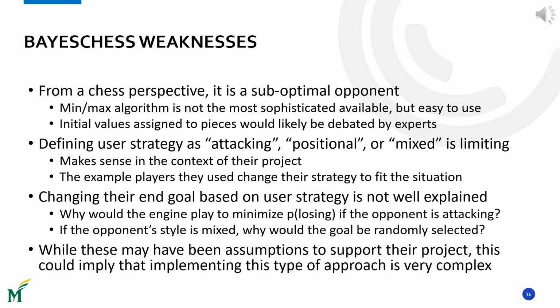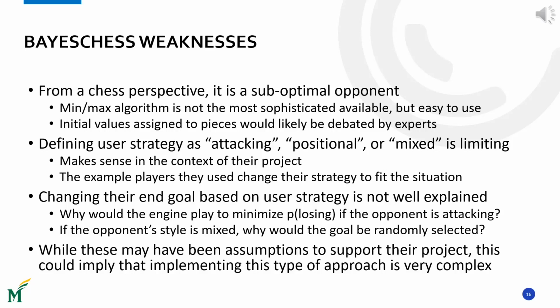I also think that some of the piece values that were assigned native to the BayesChess engine would be debated by top players today. I think some type of dynamic value engine would have to be implemented here. Many people would argue that, for example, a knight is more valuable at the beginning of the game, where a lot of pieces are on the board and being able to hop over pieces is important, but towards the end game, bishops become more valuable because they can cover more open ground. This is something that could easily be built into the engine as is because they already have the BayesChess engine identifying what phase of the game that they're in. Maybe there's some type of multiplier they could incorporate depending on if they're at the beginning or the end game.